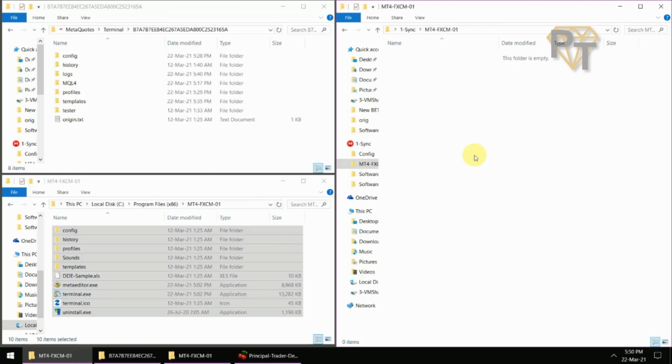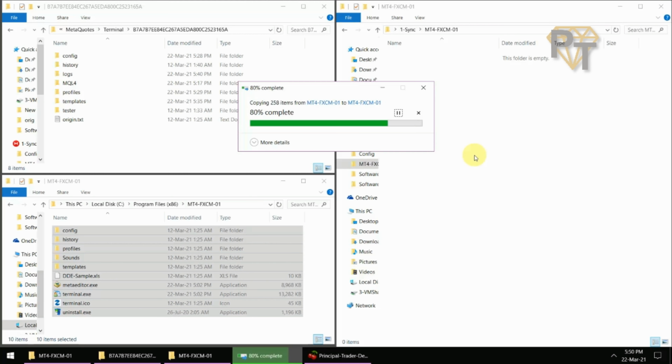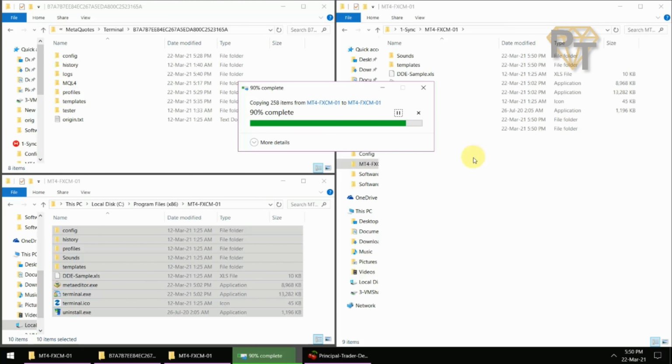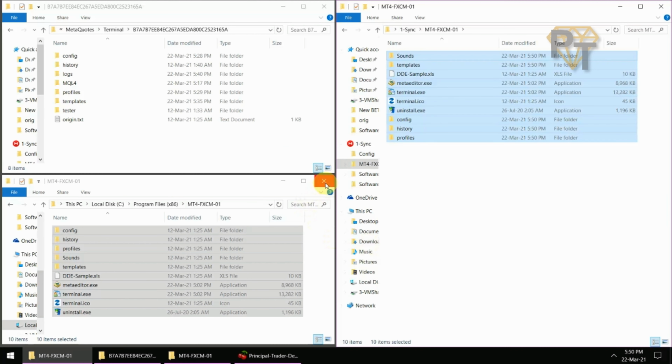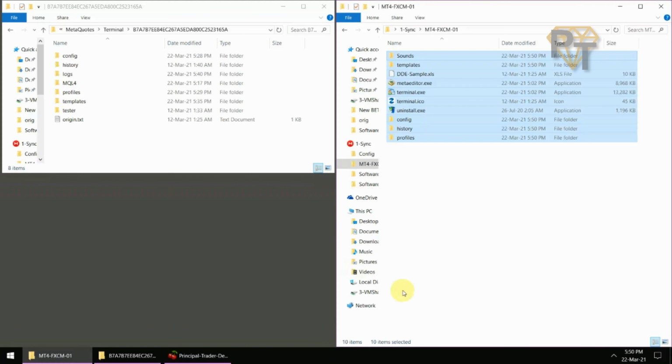Now copy all the files and folders from the Program Files folder first to the right window. Our Program Files folder is located on the lower left quarter of the screen. It is important to copy the program files first as there are some user-specific files in the user folder that we will replace in the next copy action.